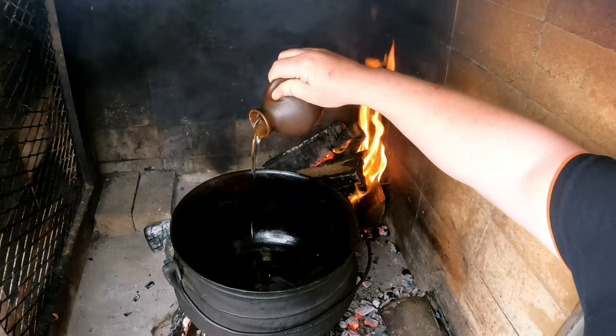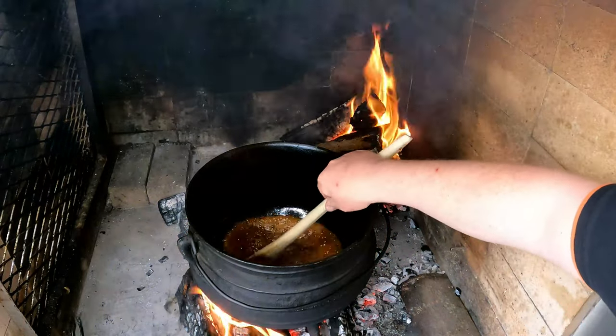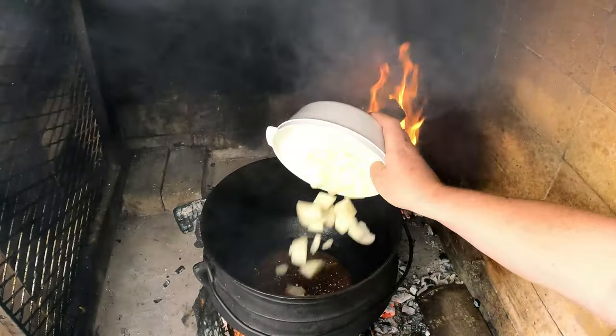Now it's time to get our potjie ready. Your spices need to cook for at least two minutes to bring out the flavor. Get the oil nice and hot — we're using about half a cup of sunflower oil. You don't want too much liquid as it will take the potjiekos character completely out and it'll become a stew. We're going to try to stay traditional and not stir too much. Add in the bay leaves, cinnamon sticks, the special spice mixture, and a generous amount of garlic — give it a stir for about two minutes. The aroma is already amazing.